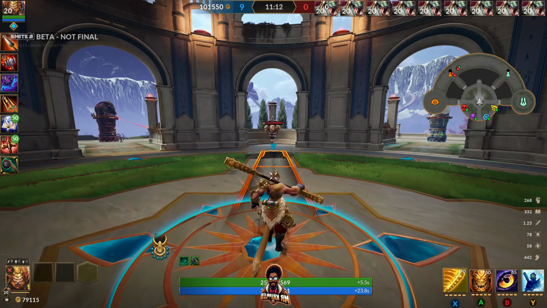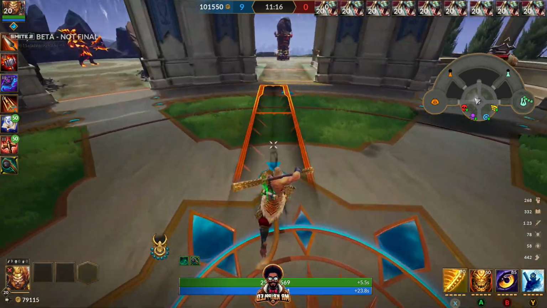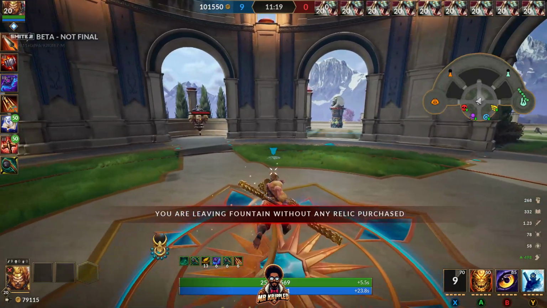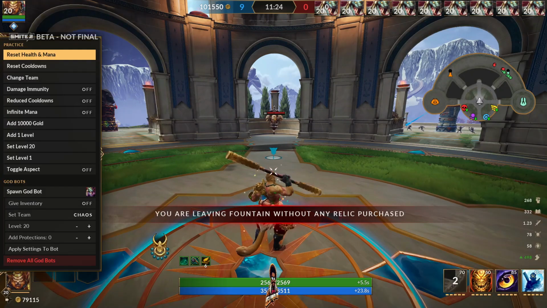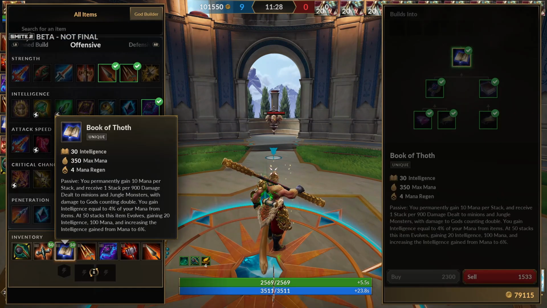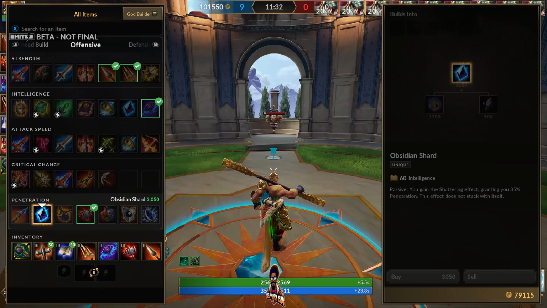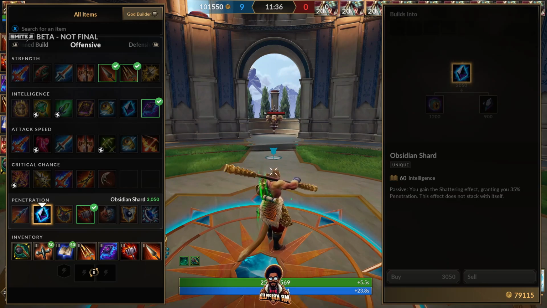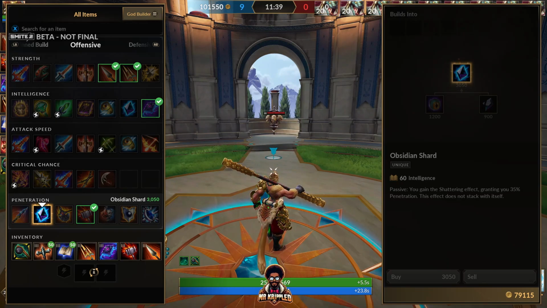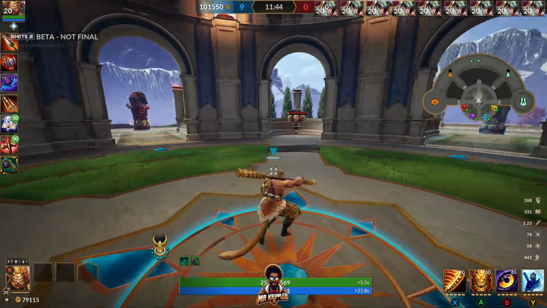If you want the more long-range poke off of this, then you want to go Polynomicon and then Hydra's Lament. If you want the more up-close damage, then you go vice versa. The last two cards you're going to be building are, again, based on whether you're going to be playing more for the poke or more for the close range. I like going in, so I go Titan's Bane, Heartseeker. But if you want to play back more and just poke more, which is probably going to be better in the long run if you don't need to be the primary person engaging, then Obsidian Shard into Soul Reaver is also a really good secondary.